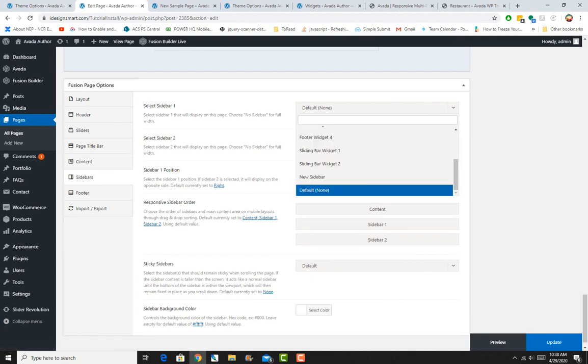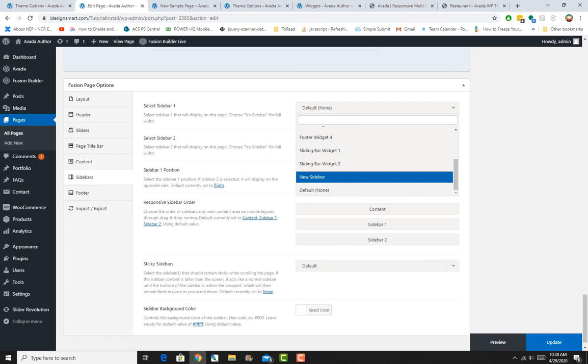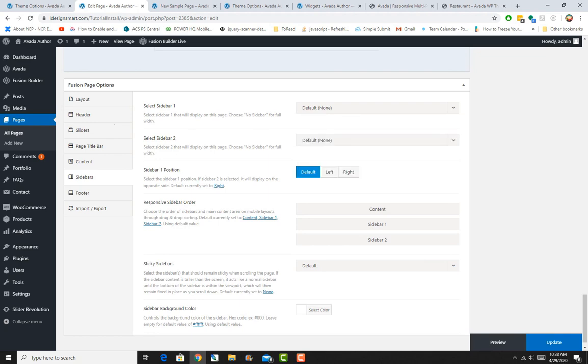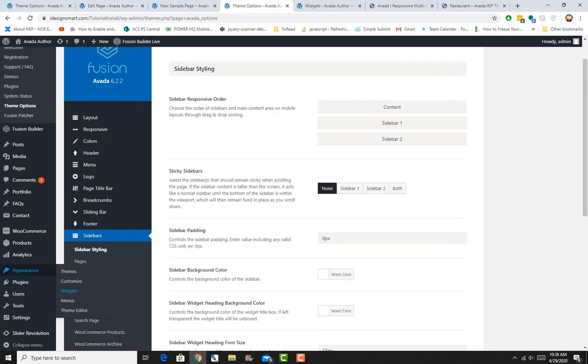So the sidebar 1 that displays on the right for my full width page, I can select a new sidebar right here. And then there are a bunch of options, like if you want 2 sidebars, or remove sidebars. I will just leave whatever the default is, because I don't want to change anything. Footer, we already saw how you can create a footer. Currently, we are set up in the Fusion Builder theme builder options to have a global footer, so all of our pages display a common footer.